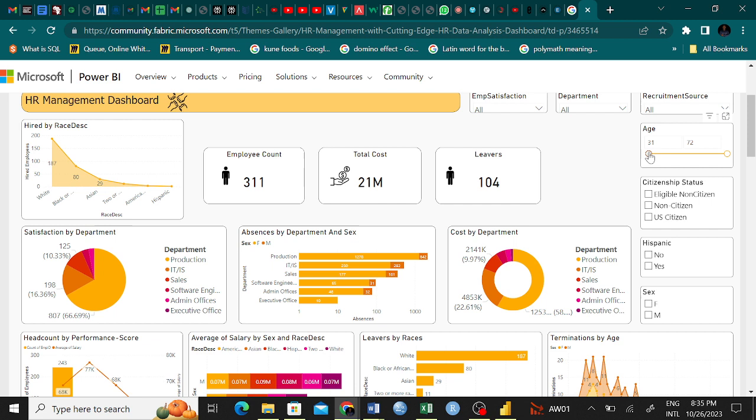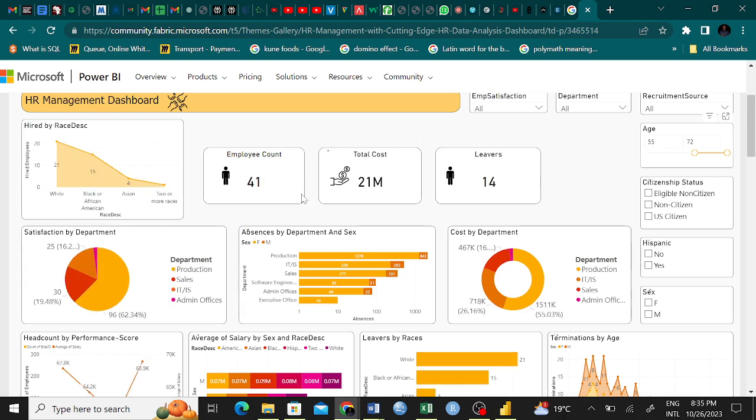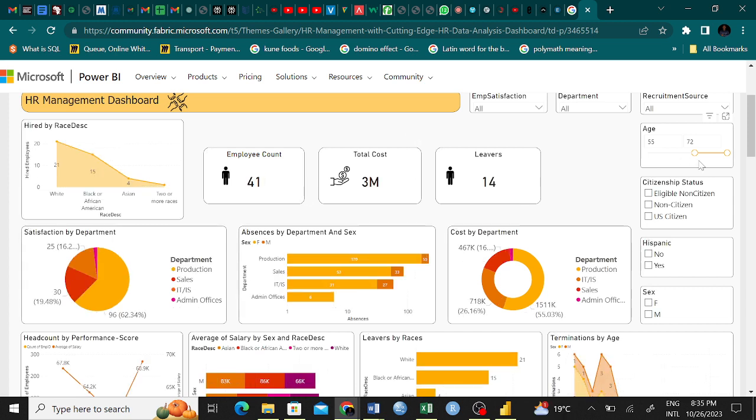And you can even see a slicer here. You can move around and see, for those who are 55 to 72 years, and then everything starts moving around. The count of employees between 55 to 72 is 41. Total cost 3M. What is their satisfaction by department?